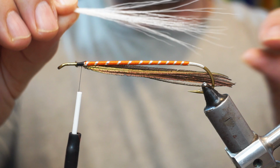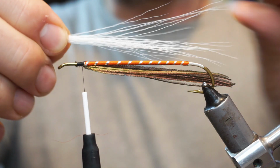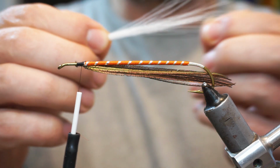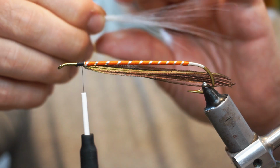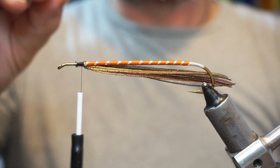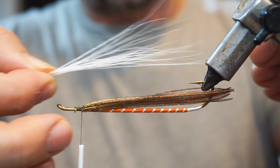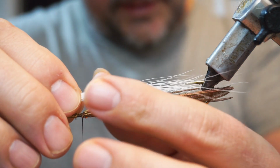But what I would do is pull out the shortest fibers and then just check how the bucktail sits or splays. It should have some sort of natural curve to it, so you want to utilize that where possible. So any fibers that are sticking out all over the place, I would just remove until I get a bunch that's running in the direction that I want it to. And I'll flip this over and I'm going to tie that in underneath.